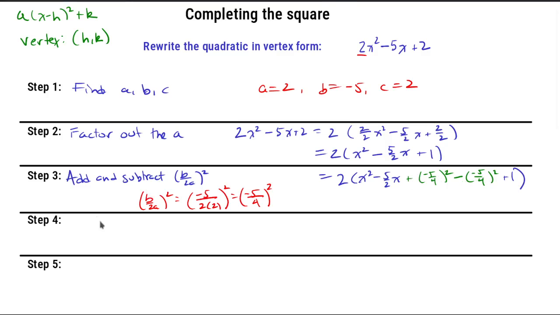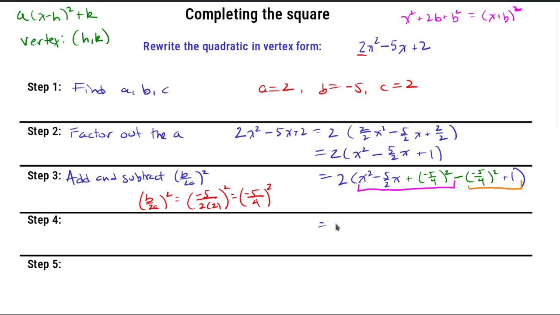But now we can, in the next step, use this pattern here. We notice that negative 5 halves is 2 times negative 5 fourths, and this is a perfect square in that term. So that's our perfect square pattern. Remember, x squared plus 2bx plus b squared factors as (x plus b) squared. So because the linear term is 2 times the square root of the constant term, we have a perfect square there. And then we'll add on the last 2 terms after that.